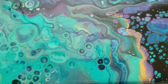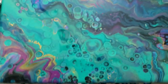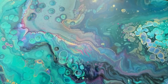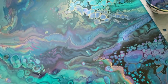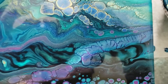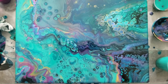So pretty. So there's more. Yeah, all through there, like it looks like yellow, but it's actually the color shift with the gold. That's great. I want to do another one of these so bad. And that's all the iridescent right there, too. When I take a photo, you guys will be able to see exactly what I'm talking about. All right. Well, yeah, let's get a photo.